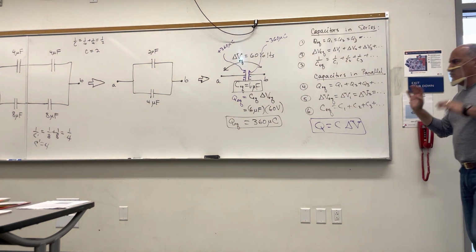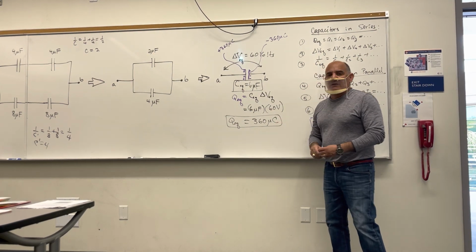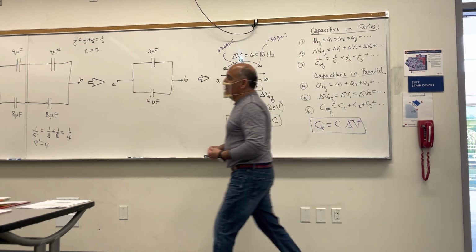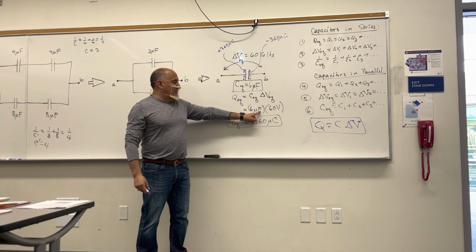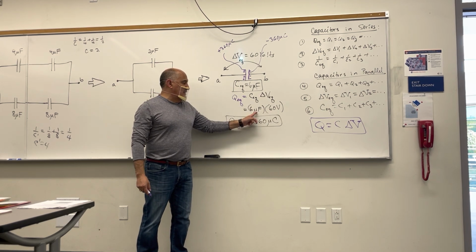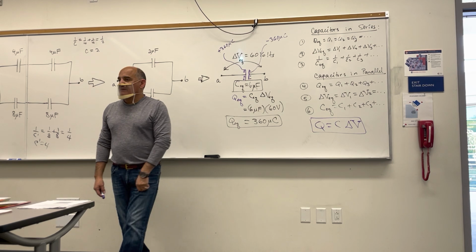But you just said that the charge in this capacitor is 360 microcoulombs. Notice that even though we were given microfarads over here, and micro is 10 to the minus 6, right? I never had to use that. I never used 10 to the minus 6. The voltage was given in volts, so that was in volts. So farads times volts is coulombs, and then I just write microcoulombs. Right?